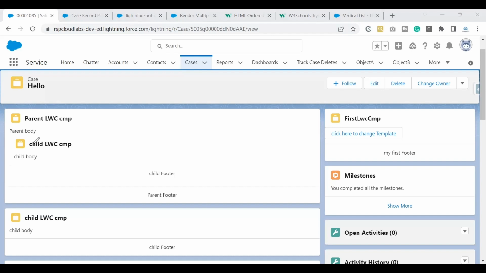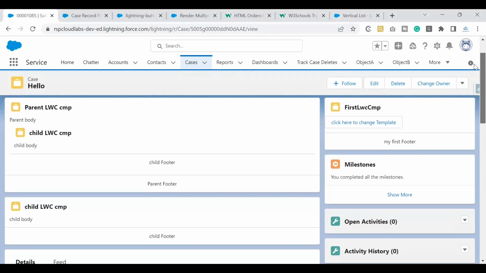Child component is nothing but the component that has been enclosed, and the parent component is nothing but the component that is holding that component which is written inside it. We are just taking the parent and child naming convention here so that it would be easier to understand.